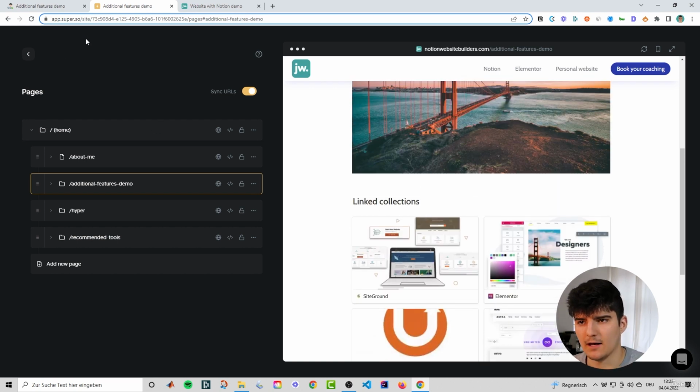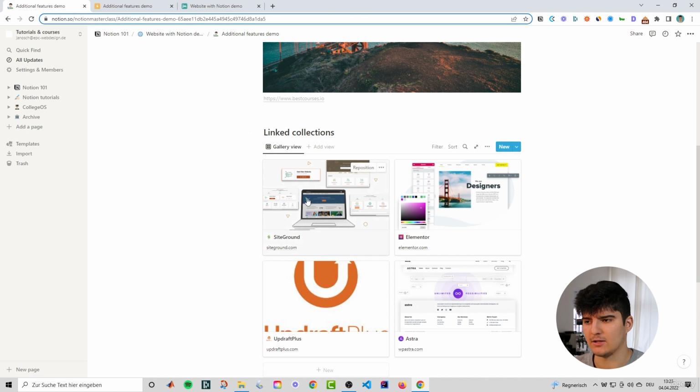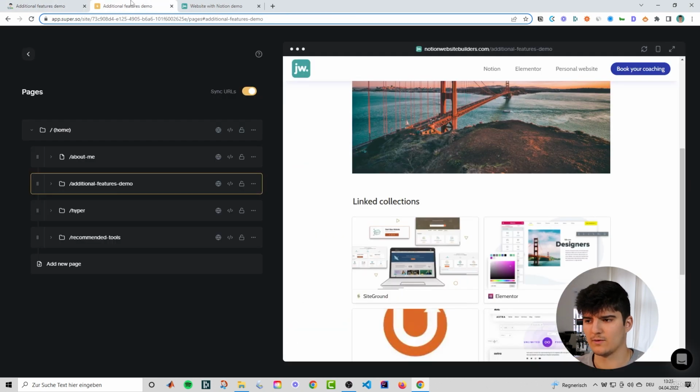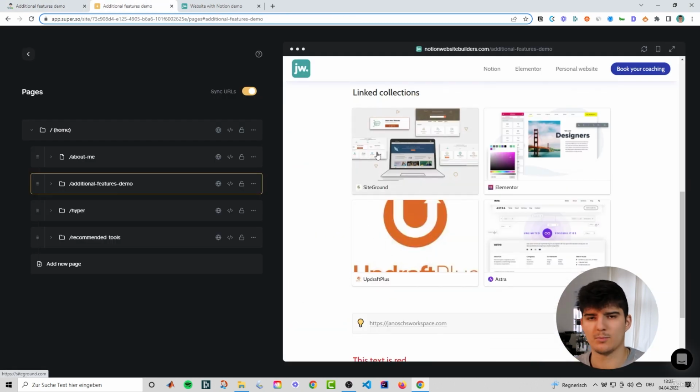And the way to actually set this up is to add a property in your collection in Notion, which is called super:link. And it has to be written like that. And then you can add the link to that property. And again, this way, Super will actually automatically recognize that you are trying to use this feature, and therefore will use the link collections in your Super website.